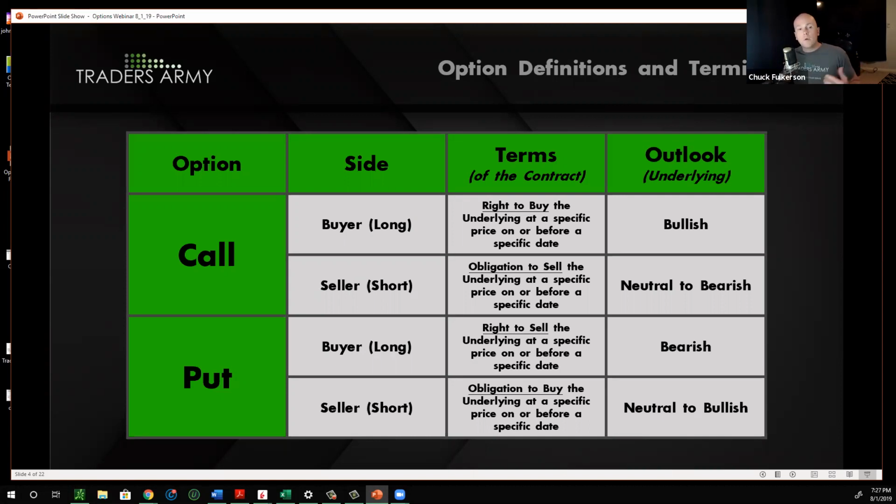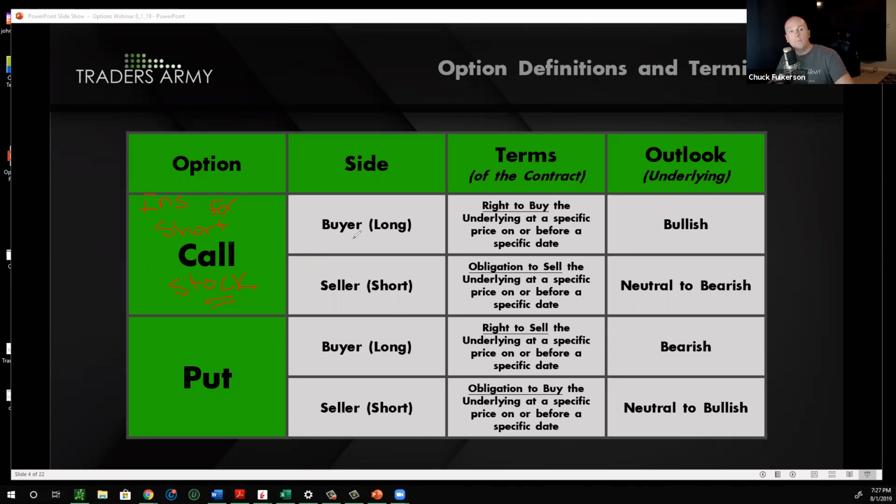Good. So a put is insurance against long stock. That's the way to think about it. Well, what is a call? Well, a call is the right to buy a set stock at a set price on or before a set date. So this was created as insurance for short stock. This is insurance for short stock.